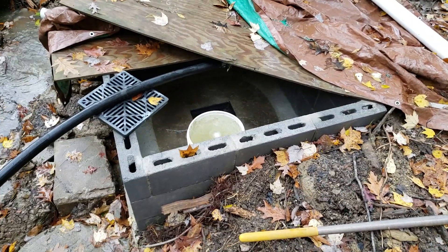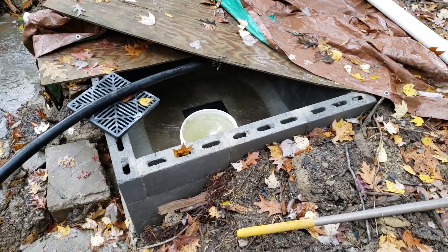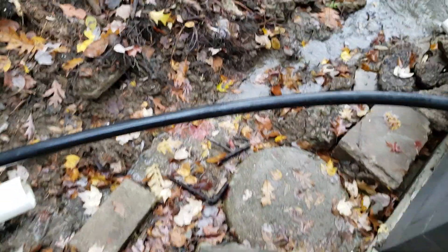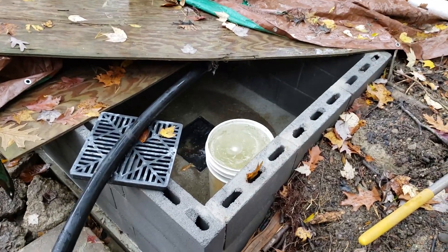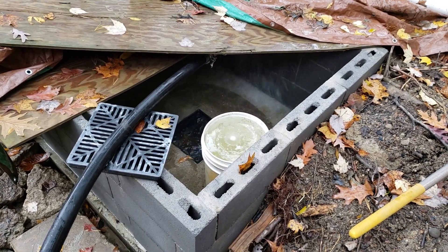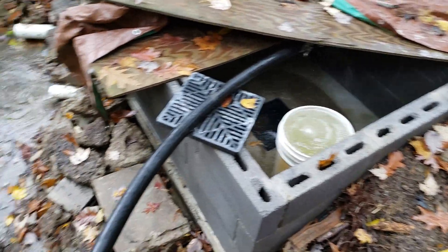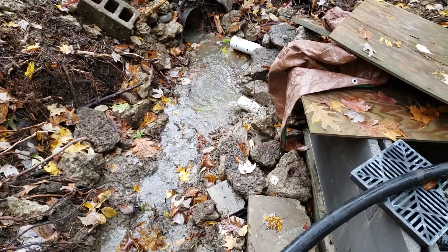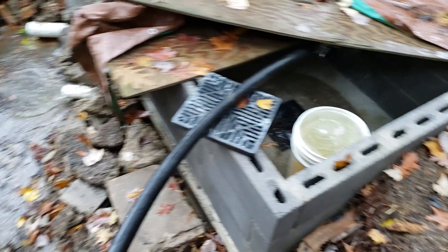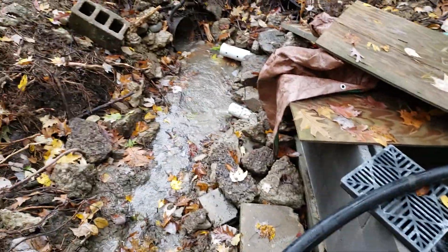It's sucking in air from the top — it's got quite a bit of flow. And this is again a clear demonstration that it's surface water, spring-type water. You can see it flowing out there too, down into my culvert. There are some leaves in there as well — you can see the leaves shooting out.